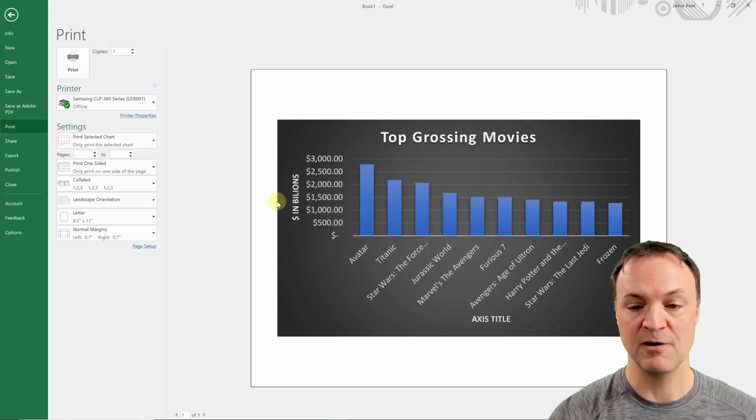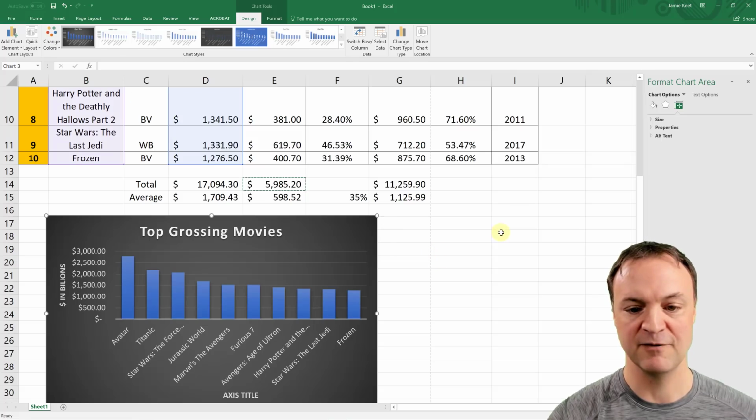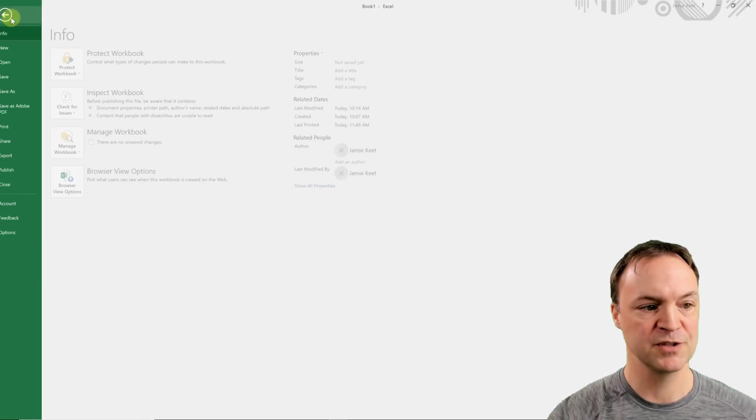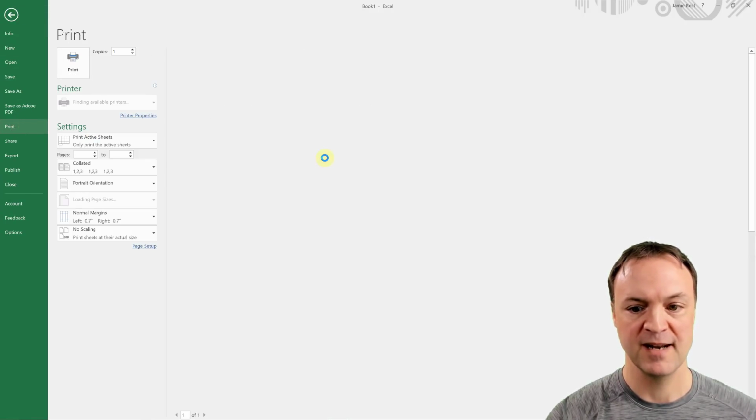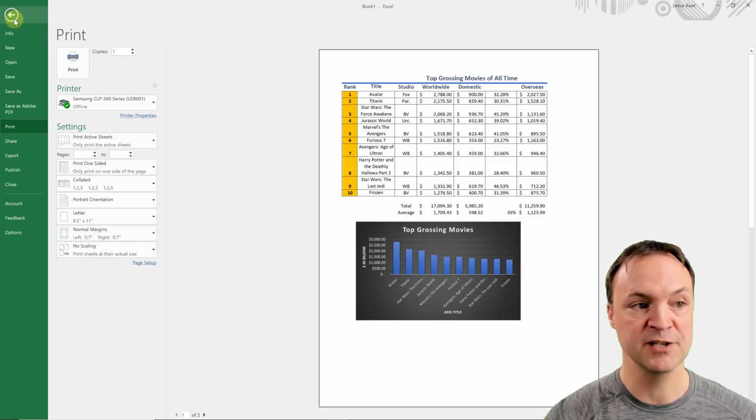You can see right now, since I have the chart selected, that's what's going to be printed right here. If I click off of it and go back to my print, now it's the whole page. And now notice that I might have to make some adjustments because some of the information is off the page. I'm missing some of the years, so maybe I want to make some adjustments to my columns or choose a different type of page to print on.